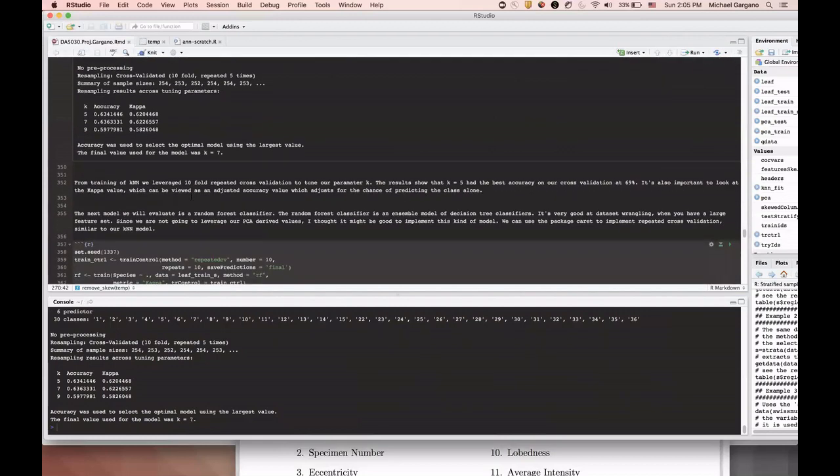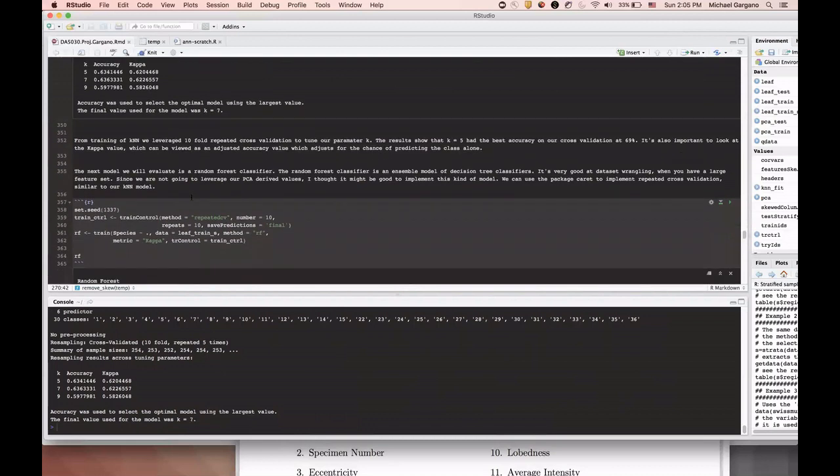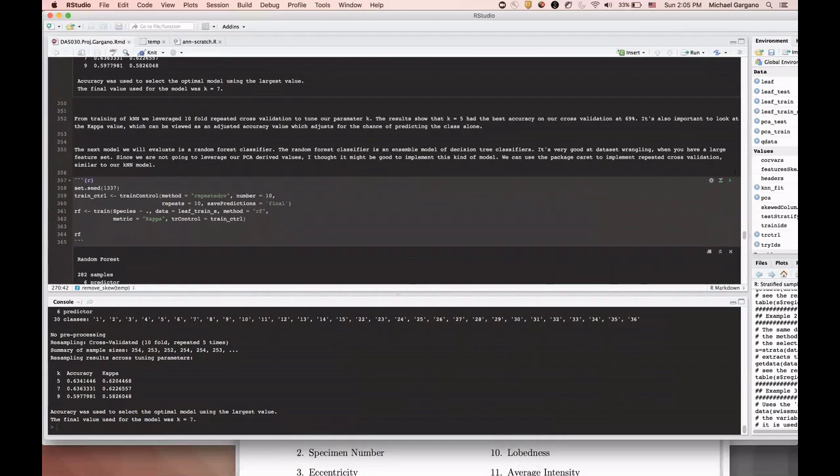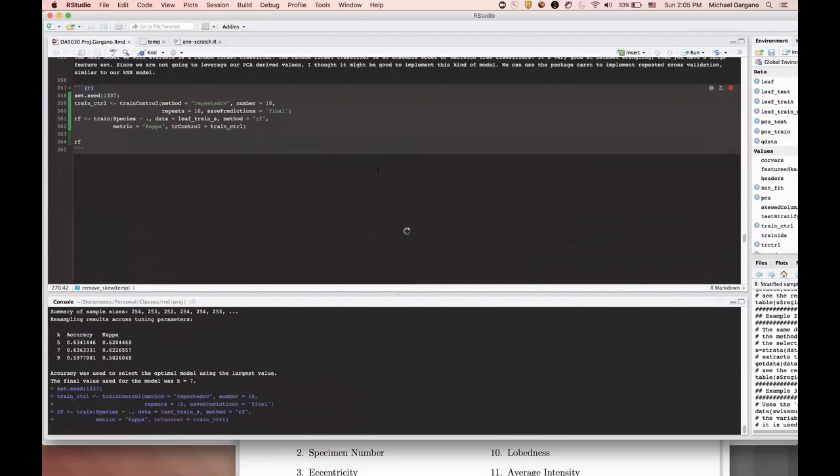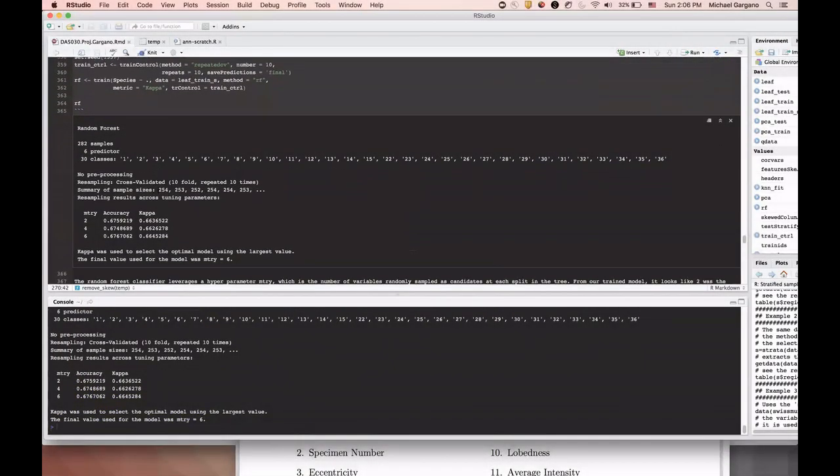Let's take a look at some of the cross-validated accuracies out of our random forest. And it looks like we get a better cross-validated accuracy than our KNN model, about 67%. Not too bad, definitely not overfit in my opinion.